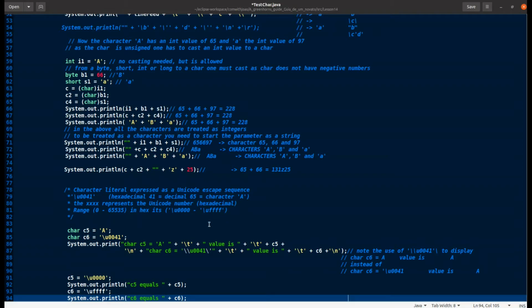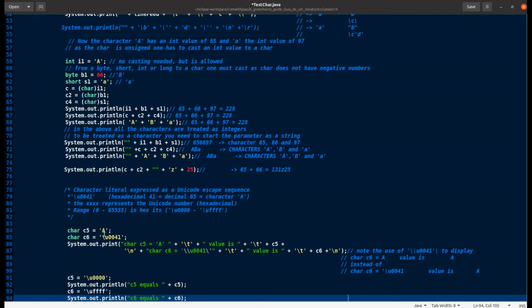Okay, so what I'm doing here is, in the first one, I'm assigning to variable C5, of type char, the character literal capital A, and then, as we know, the Unicode escape sequence 0041 is the same as the capital A, which is 65.